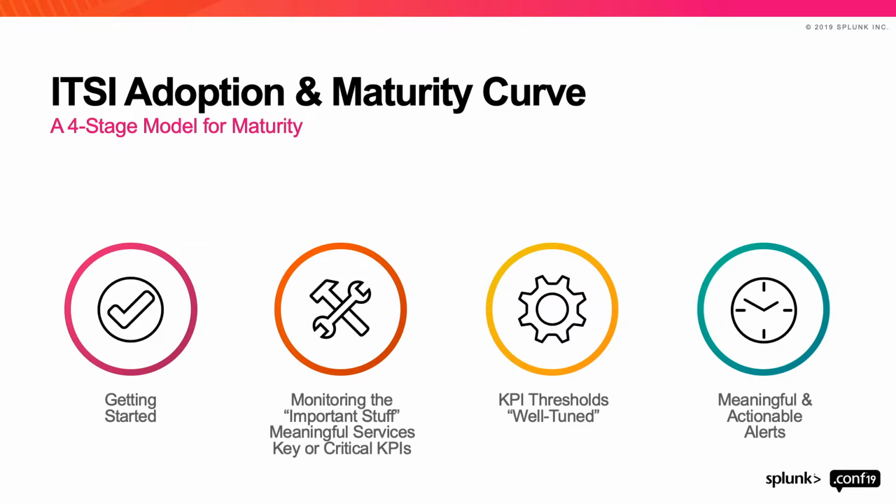So at this point in time, you are going to have a really valuable ITSI environment. The service analyzer is going to be turning red when things are bad. It's going to be staying green when things are good. That's a great spot to get to, okay? But at that point, you still haven't actually created alerts yet, right? So once I trust the system and it's telling me the right information, now I need to go create alerts inside of ITSI. And as simple as that sounds, that's a little bit of a challenge as well, right?